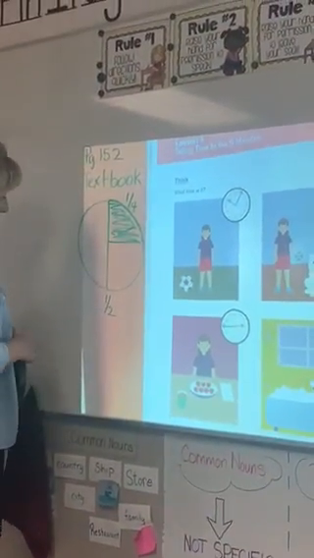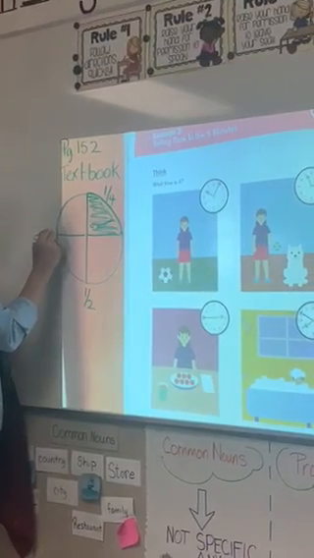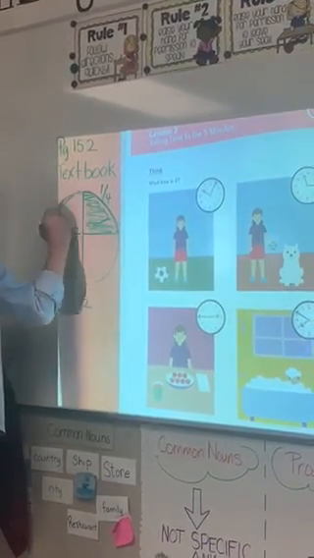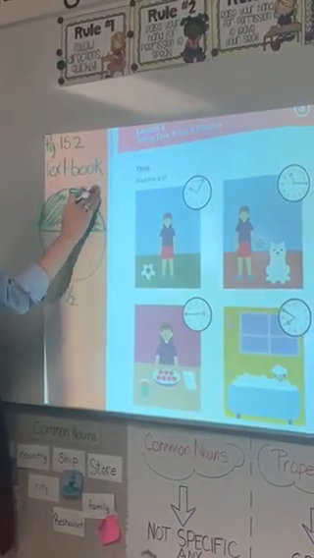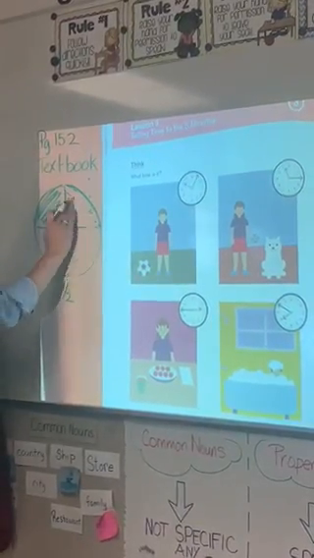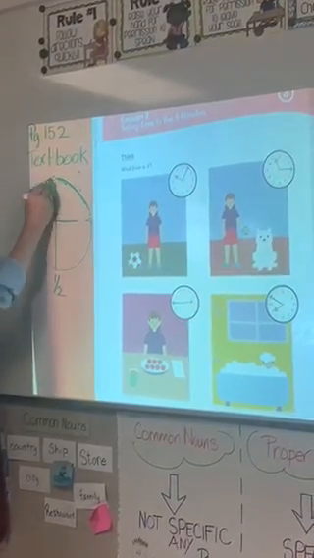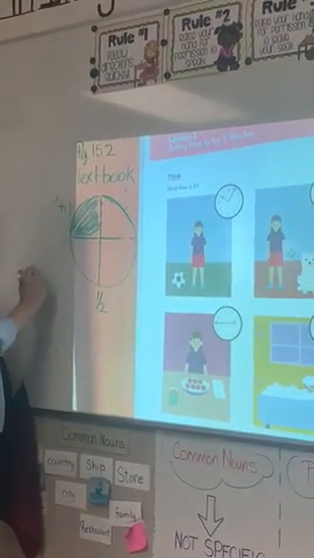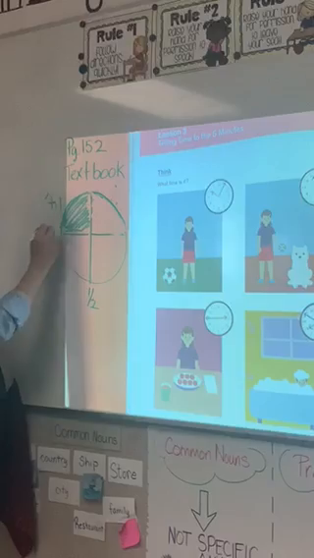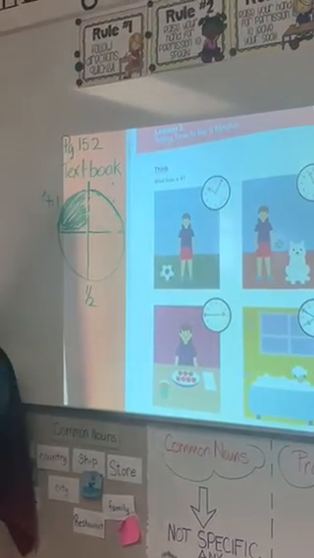Let's pretend that our minute hand now is on this side, and there's this much left to go of the hour. It's not this one. This one's already, it's this much left to go. And that's why we say till, until. It's 15 minutes until the next hour, which is at the 12 o'clock.